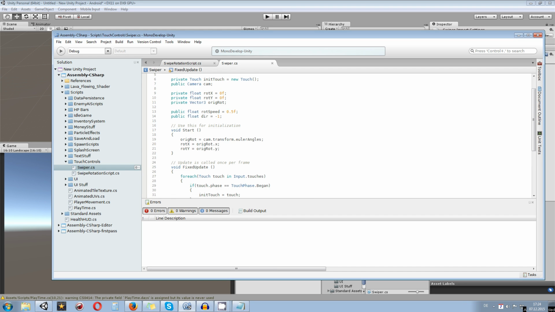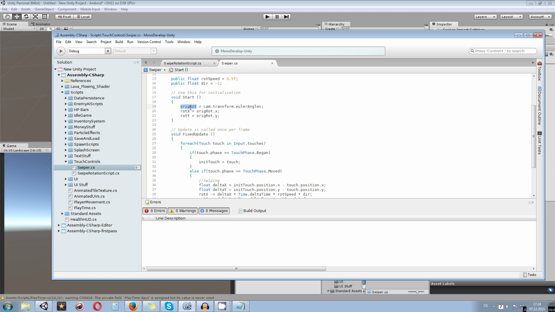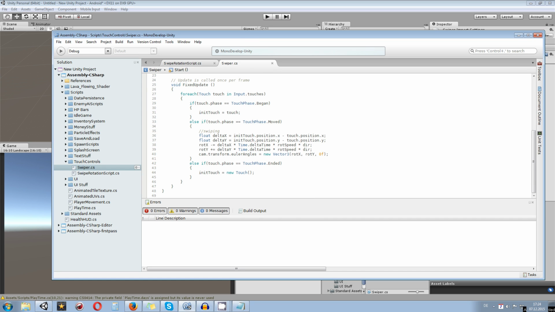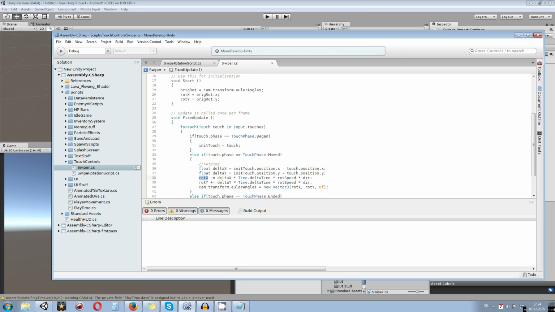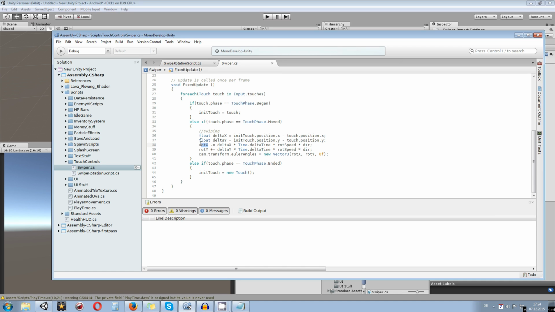So what we have done right now is we stored the current rotation in origin rot x, or in the original rotation. Then we took out the current x and y values. Then we created the delta distance for the x and y value, and subtracted the current rotations by the delta values. We did that in speed and in a specific direction by the running time, and then we translated all of those angles inside of the camera angles by the values we just calculated before. So that's it in its basics.